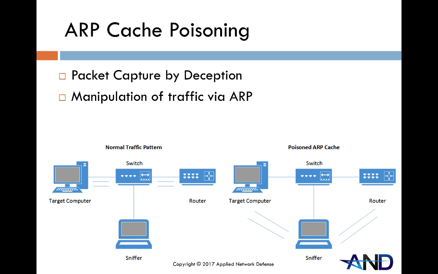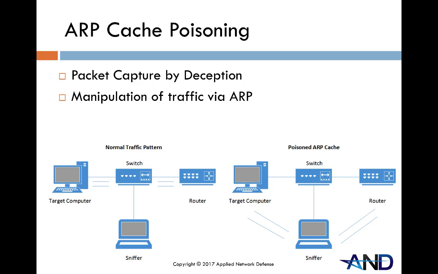Now, the target computer and router, in this scenario, are the devices whose communication we want to intercept. So we have our sniffer here, and it wants to intercept everything between the target computer and the router, which is essentially all of the inbound and outbound communication to the internet from the target computer. We're trying to see what's going on with that device, who it's talking to, and what the nature of that traffic is, maybe to troubleshoot something or do a penetration test. With the normal traffic flow, the target computer is talking directly to the router, going through a switch. With a poisoned ARP cache, it's a little bit different.